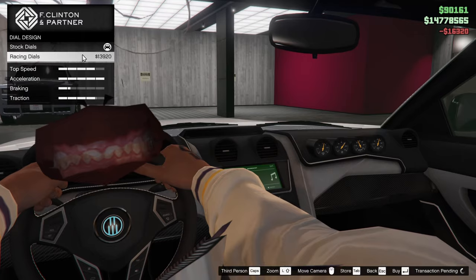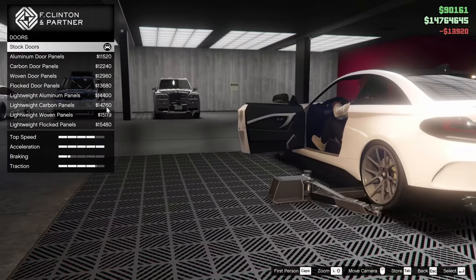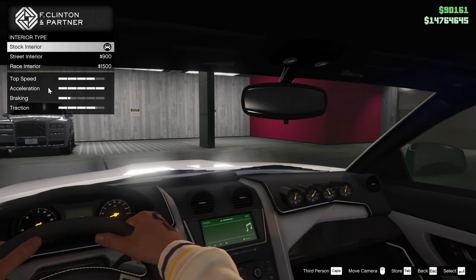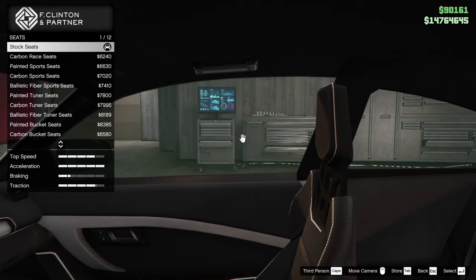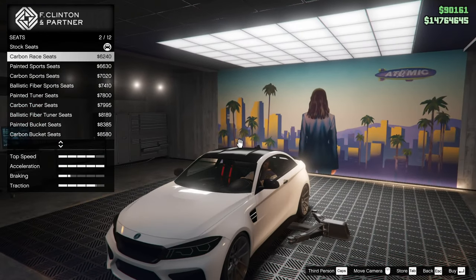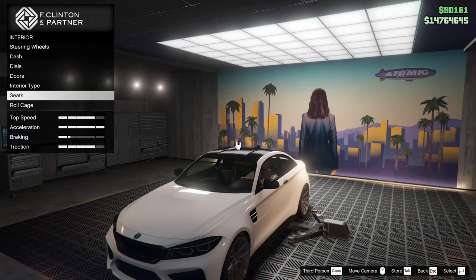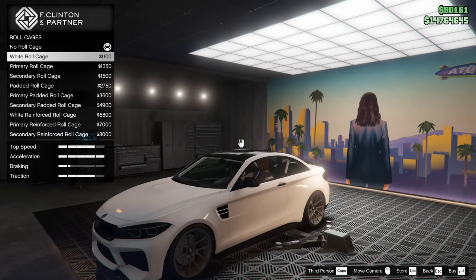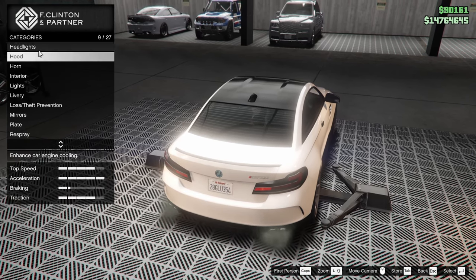Racing dials, I can go for some of those. My character's nice teeth are there. That's interesting. Doors, I'm going to leave those stock. Interior type, street interior, no, I'm not going to do that. For the seats, I honestly like the seats a lot, so I don't really see a need to change them, to be completely honest. I'm going to leave them alone as well. Roll cage, no, I'm not going for a roll cage. I don't really feel the need for one.